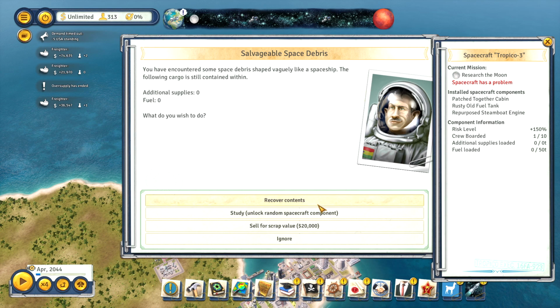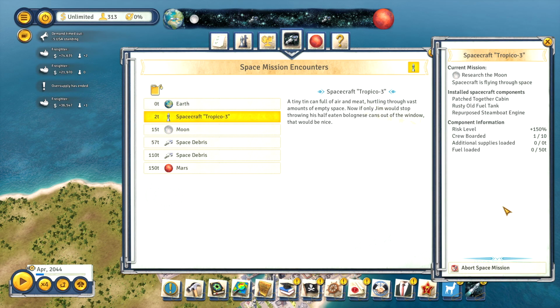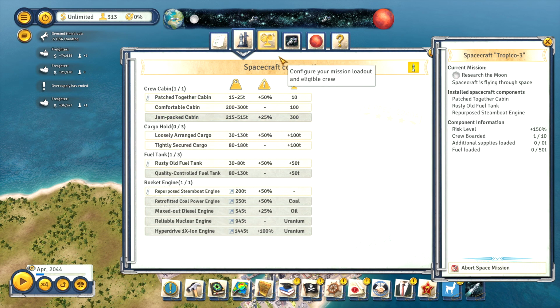So an alternate strategy to speed up research is to keep launching cheap, minimal rockets, deliberately fail them right after launch, and salvage the remains to unlock new parts. Very gamey, but very effective. Whatever you choose to do, keep launching.